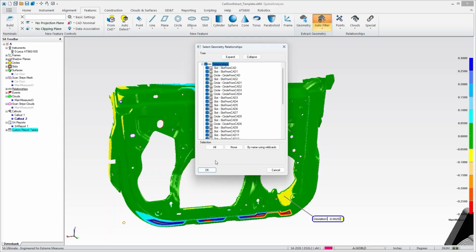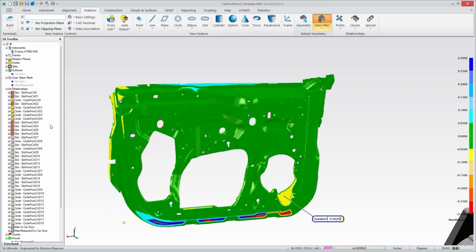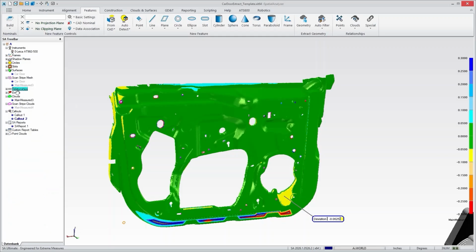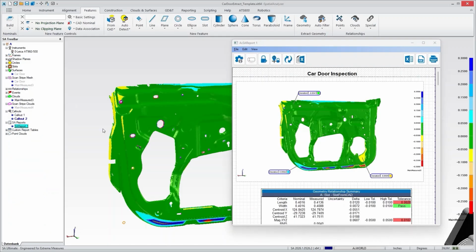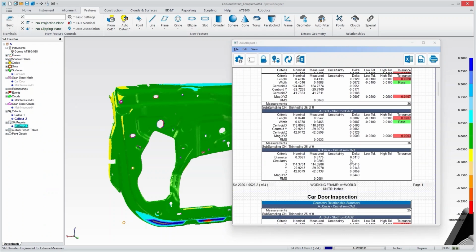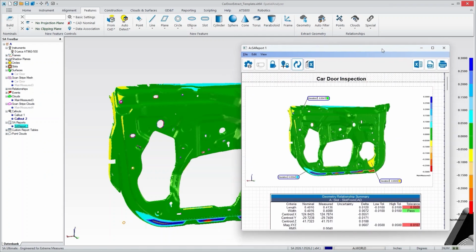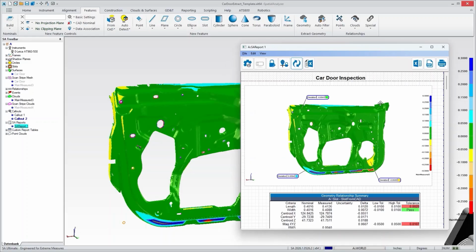So you're not overriding them, you're just using those features and trying to select the data, and it'll run through the list one at a time and evaluate each one. And as soon as the list is complete, you can reopen your report and you'll see that your callout is there and all of your information is already filled out. So this really makes it very easy to do just about any kind of analysis you want with a template using cloud data.